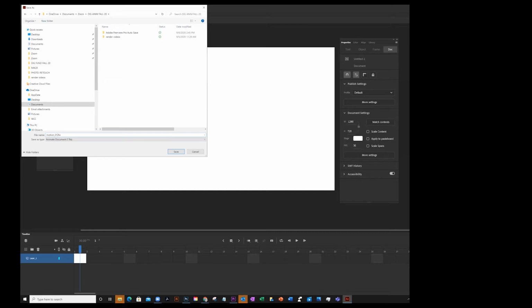Every time I work on the document, it's a higher number. So the next time I work on it, it's 02. Next time, 03. So I know that the highest number is my last edit. And then I have a backup if something happens, like a corruption or whatever it could be. So I'm going to save that.